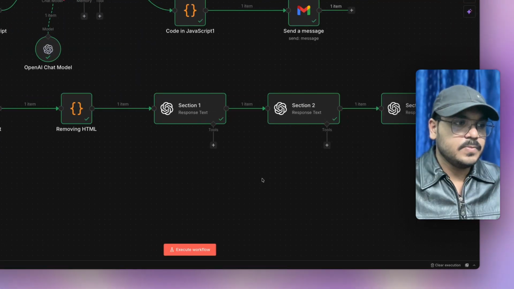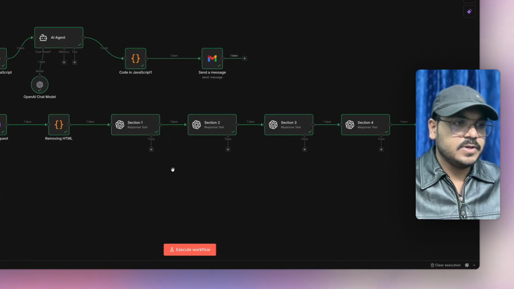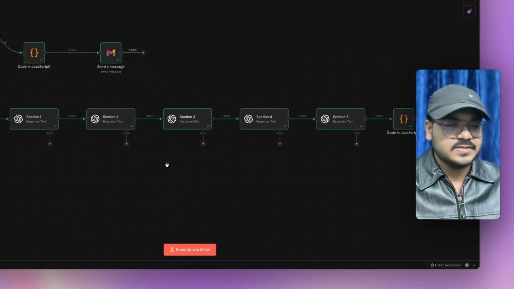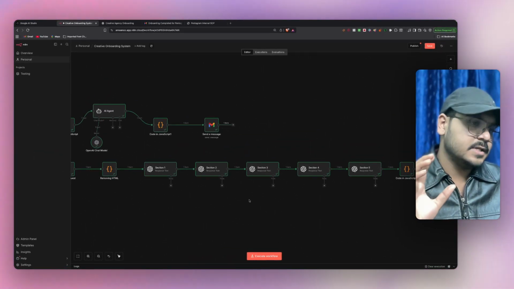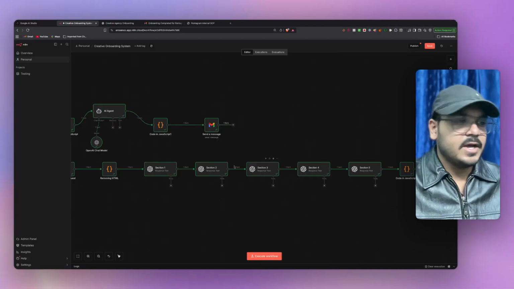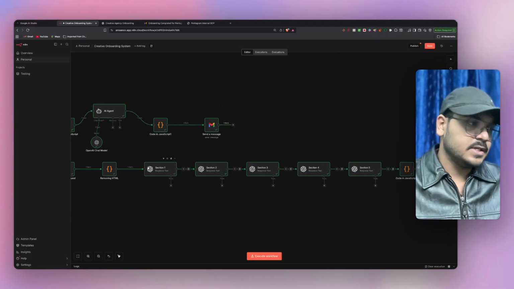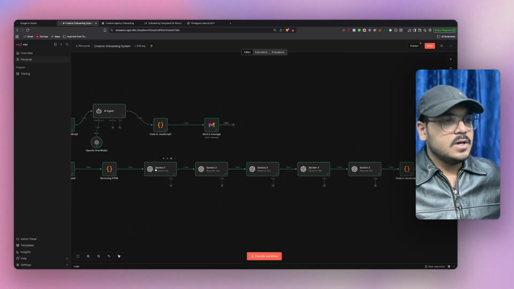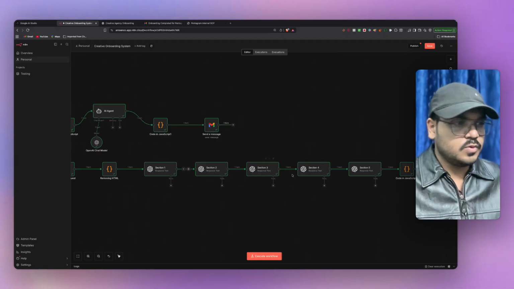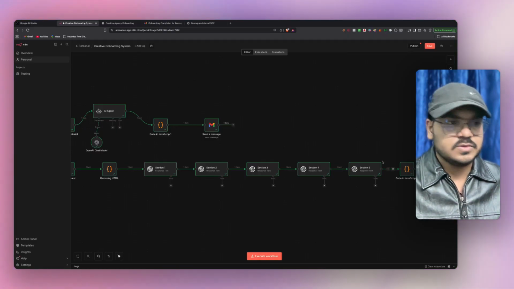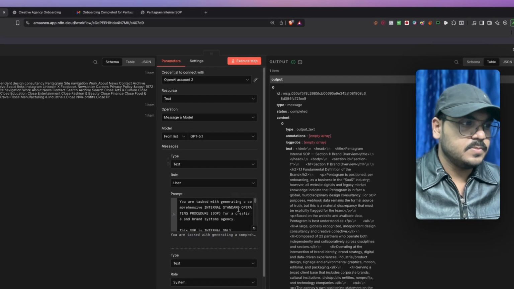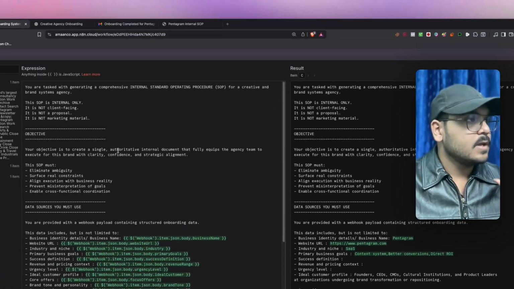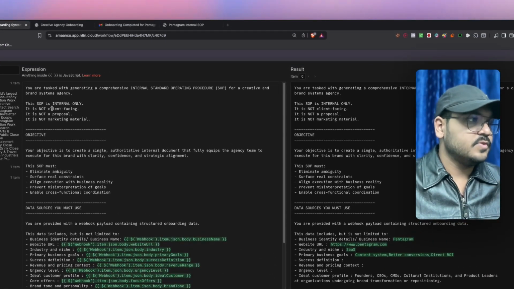So this is section 1. Now for the internal SOP, I have divided this into 5 sections. If you want more detail on specific topics, you can add more sections, like section 10 or section 12, but it will be long, and for this demo I don't want to include that much, so I've just included up to section 5. So this is section 1. Based on that, this is the whole prompt. This is the whole user prompt, which is the SOPs for internal only.